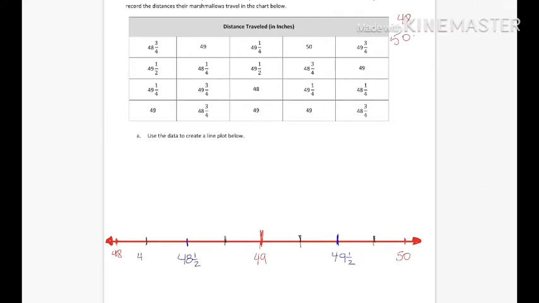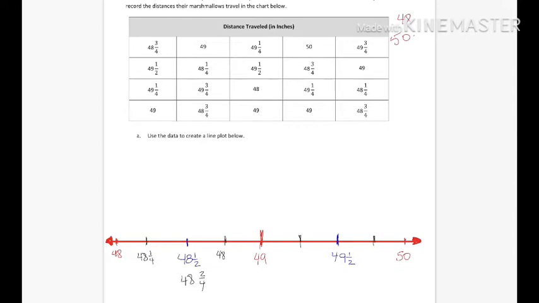Right here will be 48 and 1/4. Here it will be 48 and 2/4. I'm going to leave it there, but remember, this means that these two fractions are what? Equivalent fractions, because they land in the same spot. I'm going to leave it like that, just in case we need that fraction.